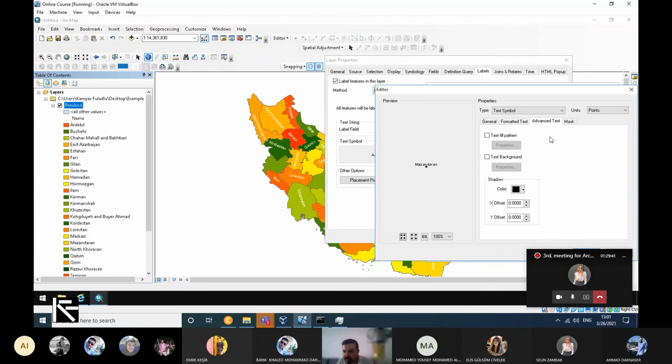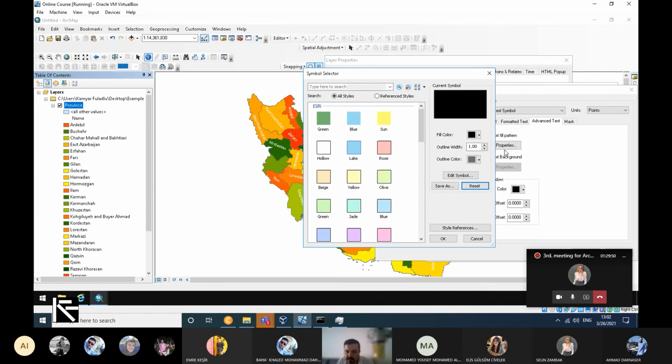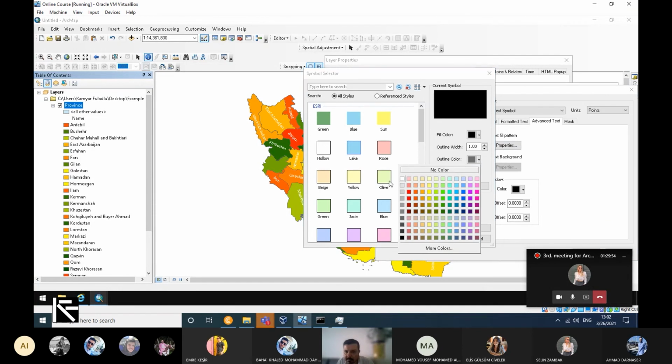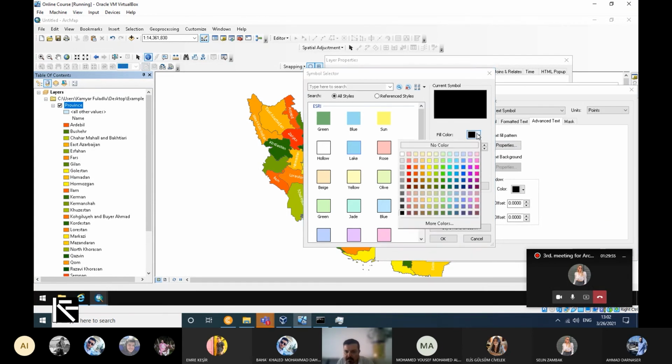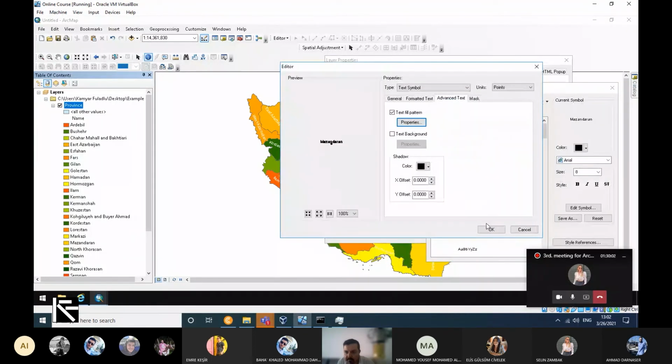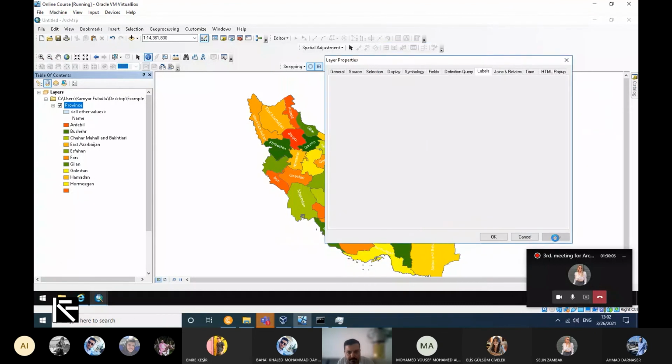I can add some, let's say, text background, or I can add some text fill pattern like this one. I can say that the fill color is white, but the outline is black, like this one. Let's see how it looks.